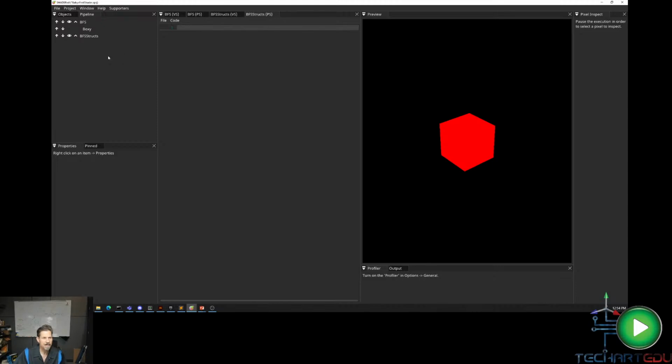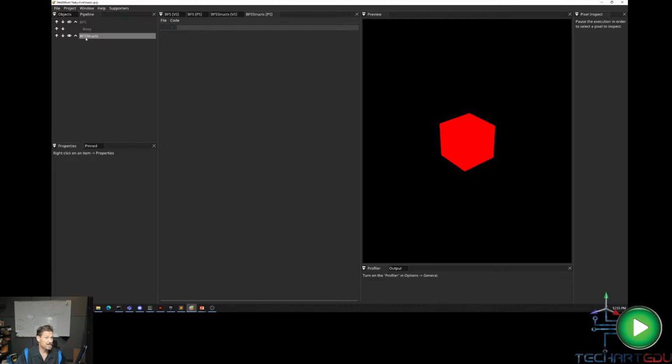Okay, so we don't see anything in there. So what I'm going to do is visualize BFSStructs. Over here on the menu where it shows a little eyeball, I'm going to click on that and it's going to kind of disappear. But notice that it didn't disappear yet because we don't have anything yet, so be patient. What we're going to do is duplicate the exact same thing we did with BFS.